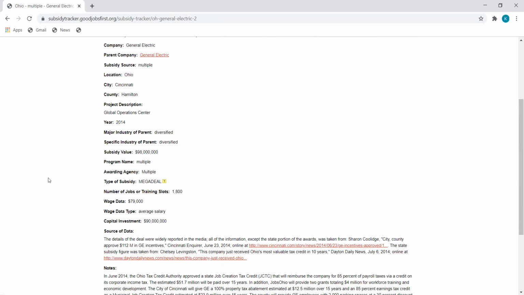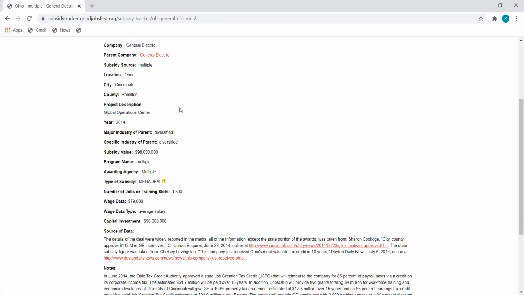So we use articles as our source, we use press releases, minutes of meetings of agencies, and so on. By looking at different data sources for mega deals, we are able to piece together all those different elements that go into a subsidy deal.